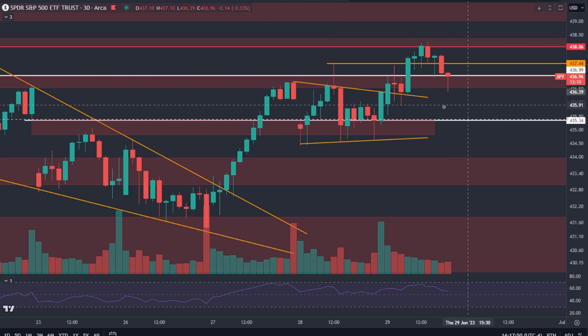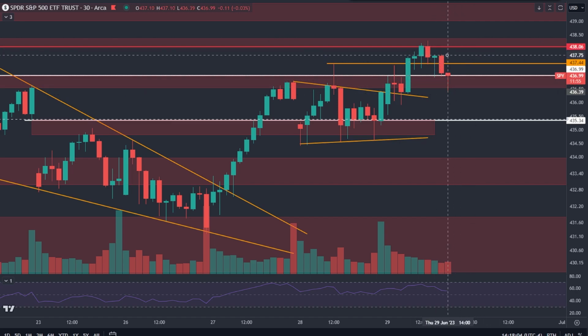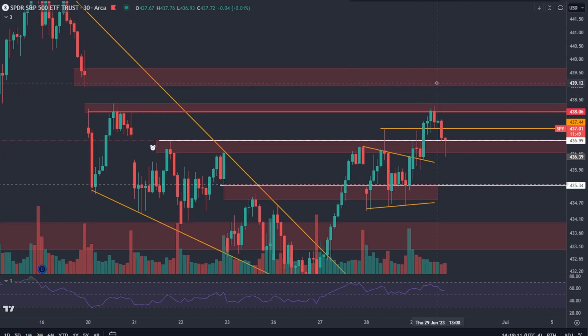And I am watching this on the 30-minute time frame. What I will point out is you do have the increased volume. So wherever this does end up landing, you got volume behind that move. If you were to close under here with increased volume, it's not the best look. But you close back above like you are doing right now, and that's not too shabby. That is what I'm going to be watching over here on SPY for a potential move up to this 439 to 440 supply zone up there. But you are going to have to break through this zone right here before getting up there.